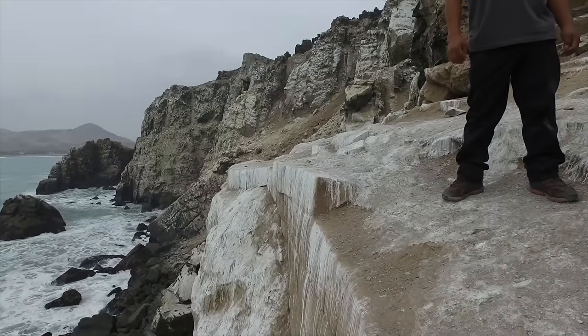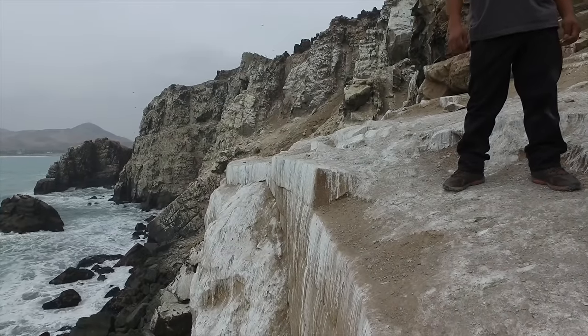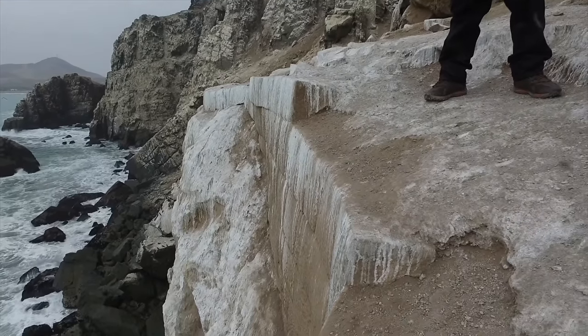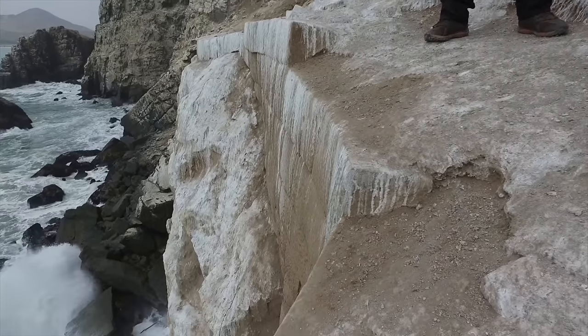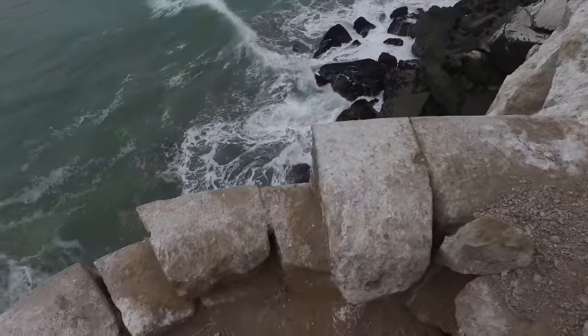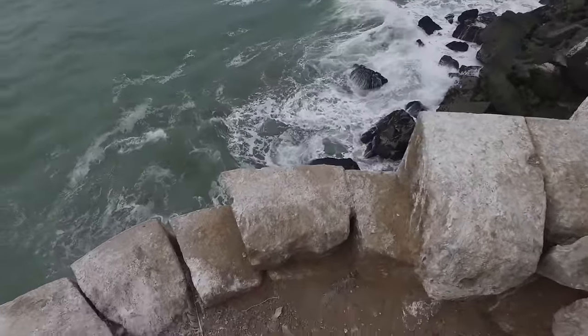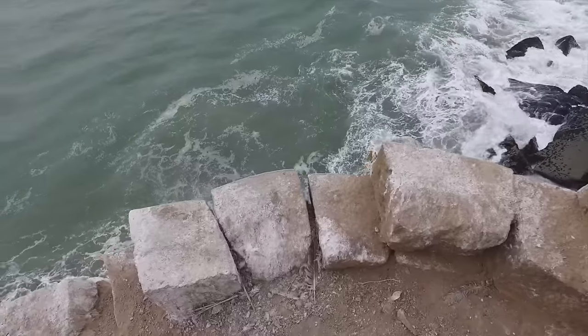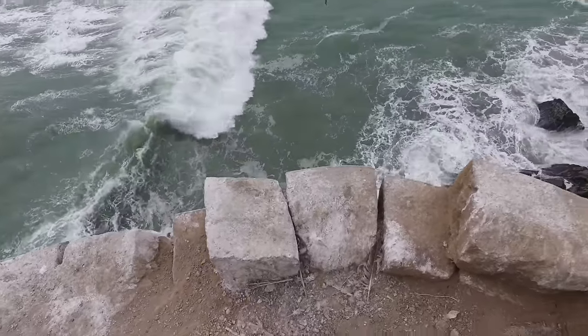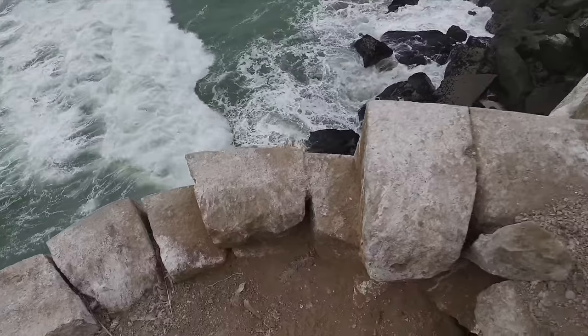We can tell that this is an Inka construction, but the stone doesn't seem to be the same as the bedrock. You can see the gaps in the stone — that's more of an Inka technique. If it was quote-unquote megalithic lost ancient high technology, the stone would fit perfectly together.